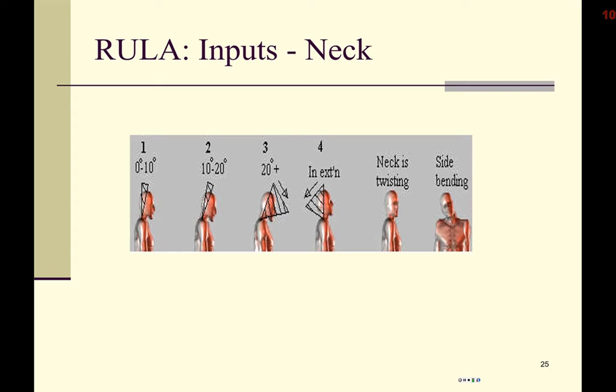Okay, so once you get Group A selected, they'll move into posture of Group B. Group B starts with your neck, again, nearly neutral to more and more flexion. And then worst case will be extension, bending your neck backwards. That is stressful to your body. You don't want to do that, so that'll be your most point value. You can have twisting your neck from side to side, or you could have bending it to the side, to either side.